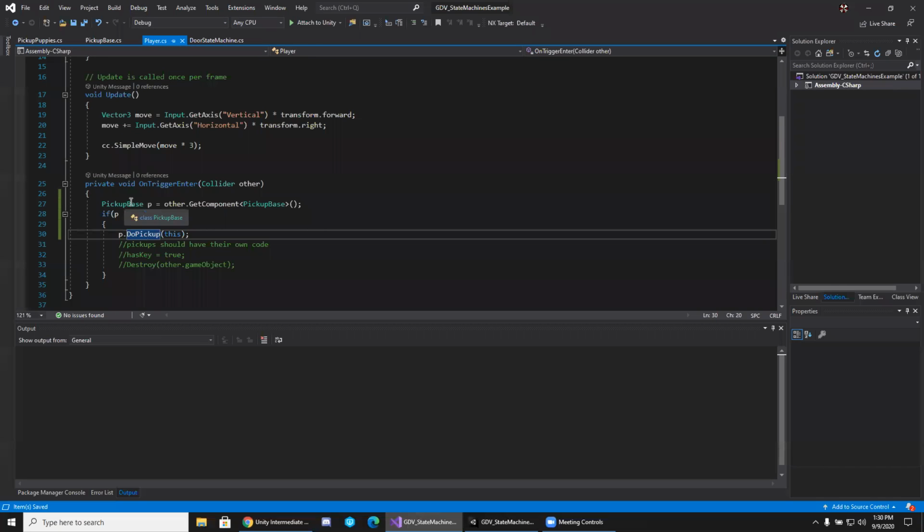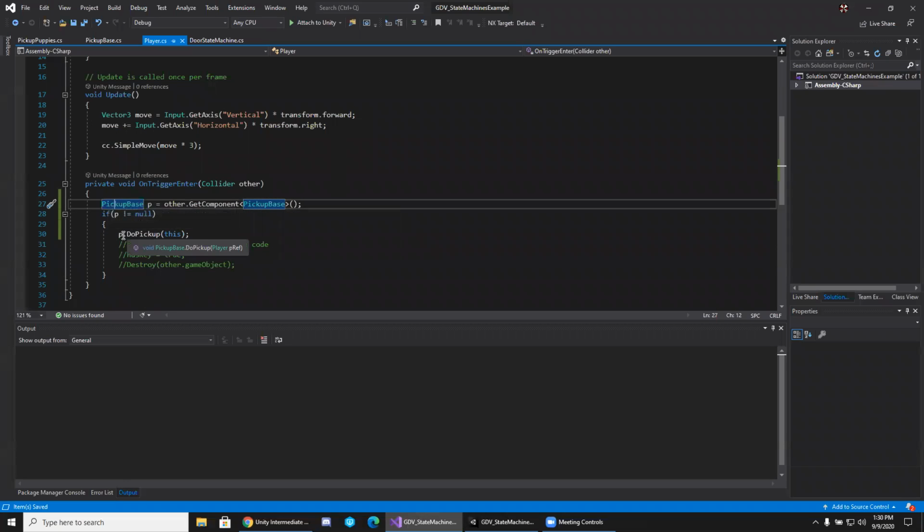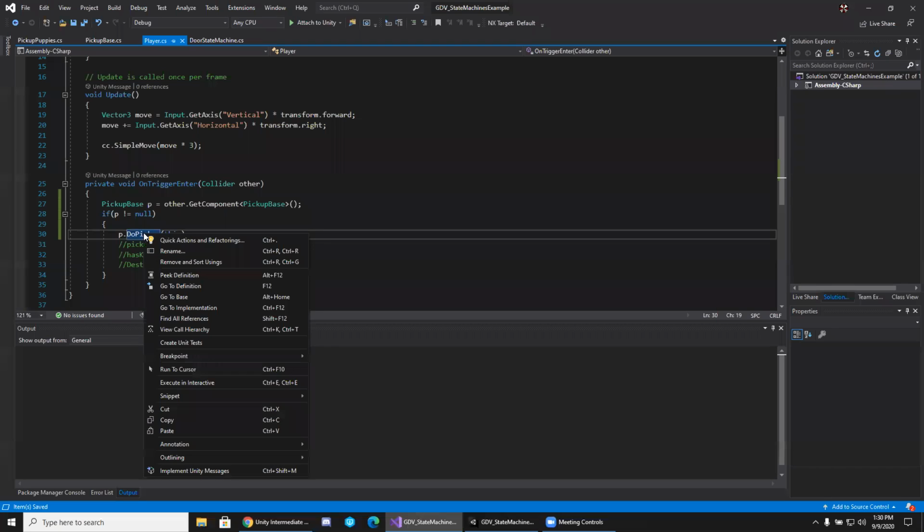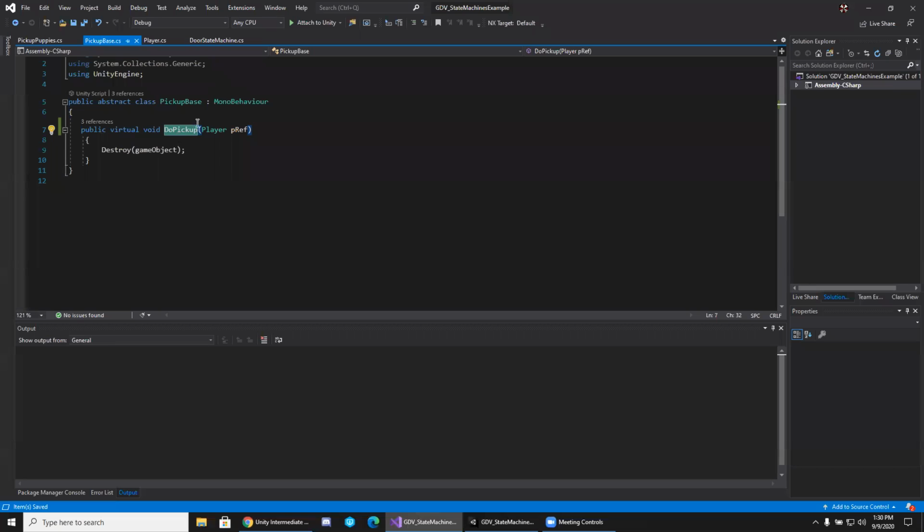So in our player, I mentioned it doesn't know anything about our pickup puppies. It just knows about this pickup base, and it's saying, pickup base, do your pickup. In fact, even if we're in code and we just right click and go to definition, it brings us to our pickup base.